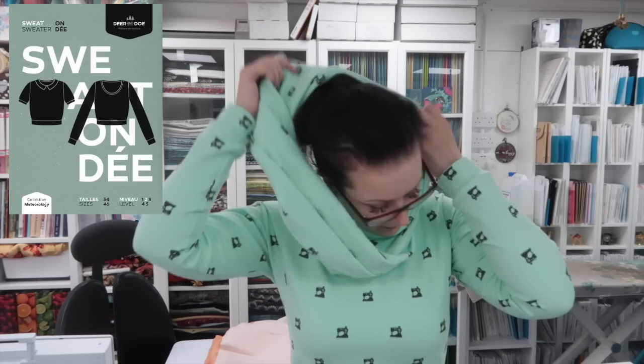But because I had this little bit extra left, I've done what I usually do, which is make an infinity scarf. Because it now looks like I've got a giant collar on my jumper, which is definitely a look, but it's detachable, so I can wear it with the infinity scarf over the top for an oversized, slouchy look. Probably, actually, that probably wouldn't be great for warmth. So, can we do three times? Or we can, but I'm not sure that we should.